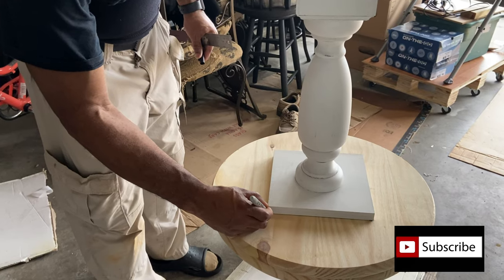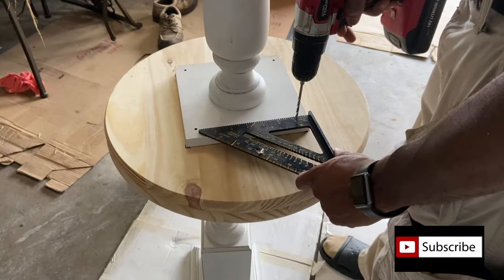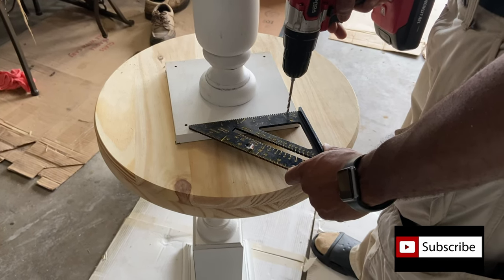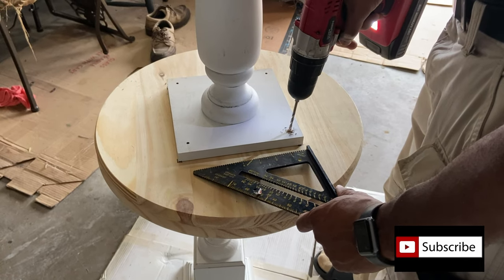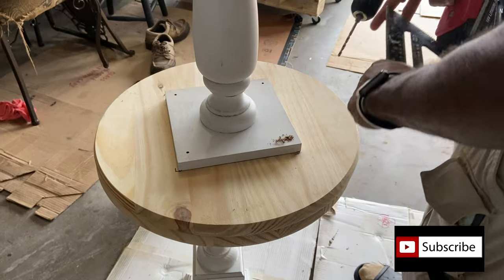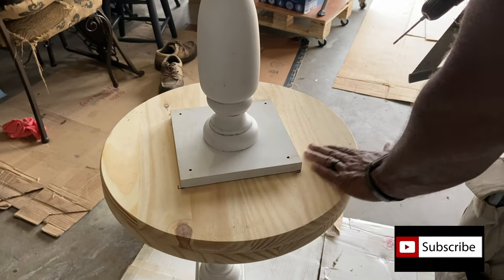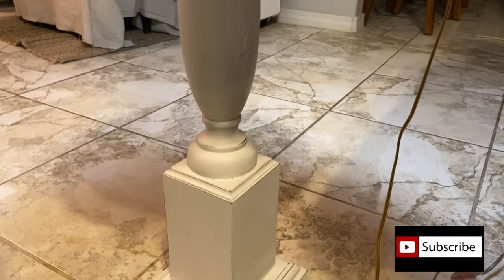Okay guys, so this is my husband marking where he needs the base to actually sit, so that he can go in and measure and start drilling and attaching the two pieces together. And you guys, it was just that simple. He did that for both tables. I painted them, and this is how they turned out.